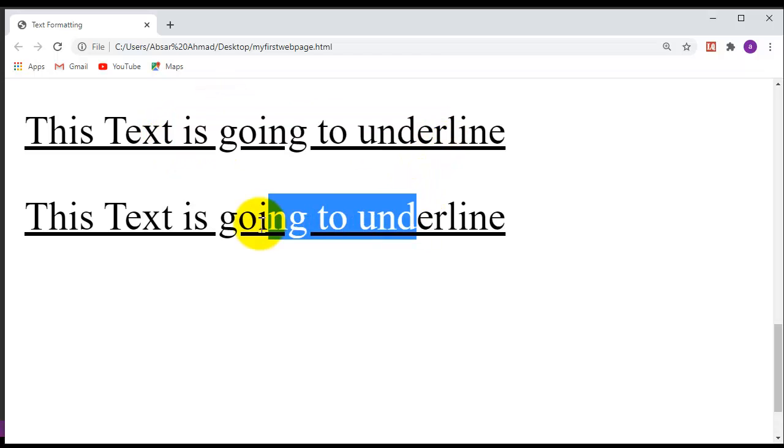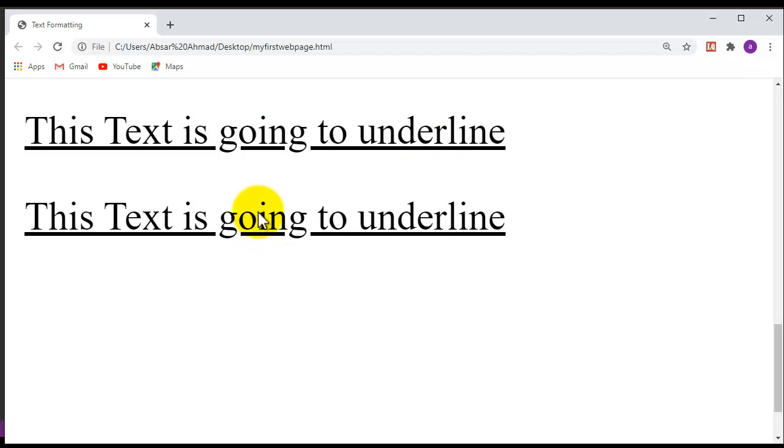But the ins tag, inserted text, tells the browser that the text has been inserted or added to the document. The content of the tag is displayed as underline, but the actual thing is that it tells the browser this text is included.